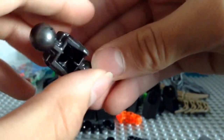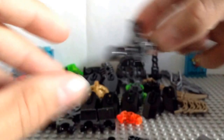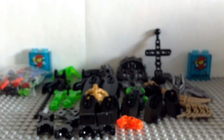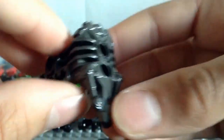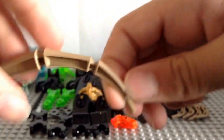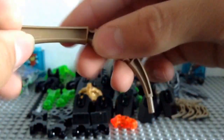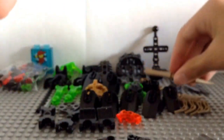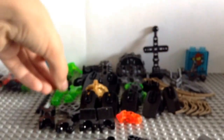Here we have another part of the new torso piece. This appears to go underneath and connect on that. I'm not sure if once you put these together you can take them apart — similar to the stud shooters. We'll wait and figure it out. For the feet, nothing new. But we got this new armor piece in gunmetal gray, which is also very nice — very Bionicle-looking, very similar to the Barraki, specifically Carapar or Kalmah. I like it. Another new recolor would be these pieces — we've gotten them before in trans blue and everything, but I don't think we've seen them in this color. So I think these are new recolors. We got two of those.